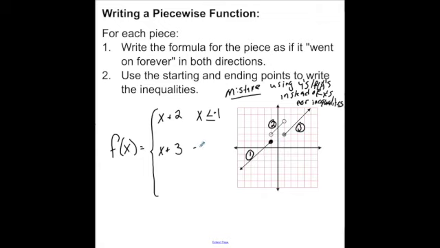Here, this piece is going to be when x is between negative 1 and 1, because again, you look on the x-axis, negative 1 and 1. Okay, and then the last piece, let's stretch this out. If you can see where it's going, that's great, but you're welcome to write all over the graph in one of these kinds of problems so you can see what's actually going on. And this is the graph. Remember, we're going from left to right, x plus 1. And that's when x is greater than or equal to 1.